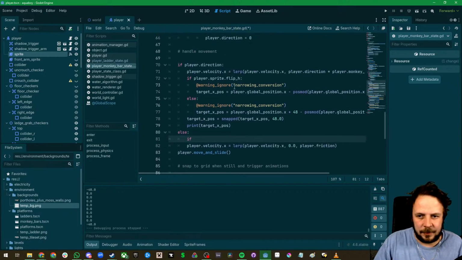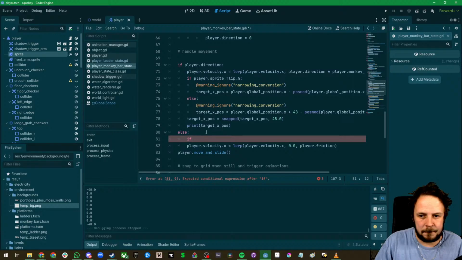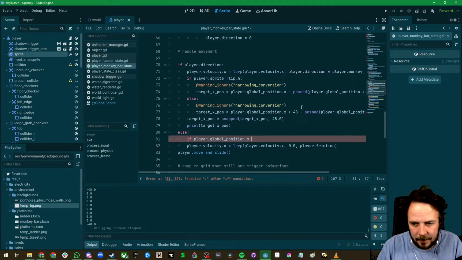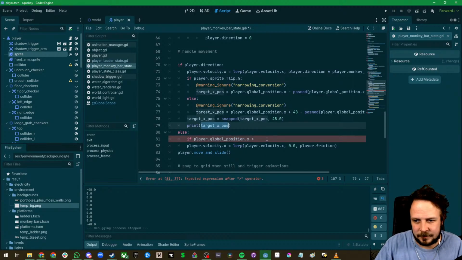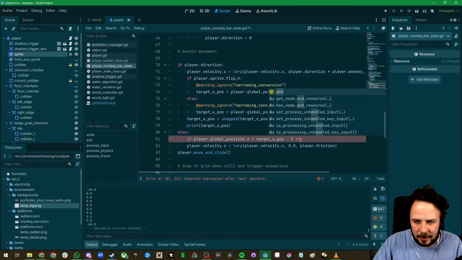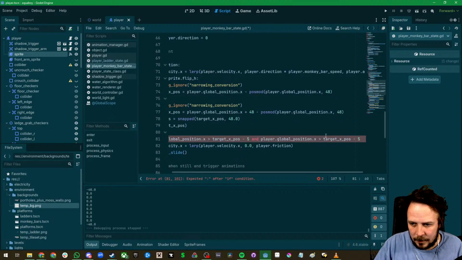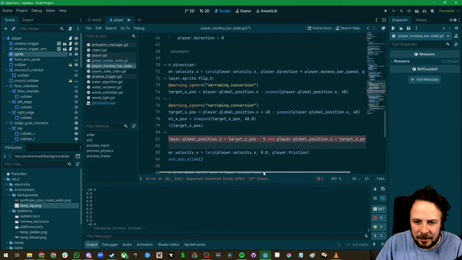So if player's global position is greater than that minus 5, let's say, and it's less than it plus 5, then we're near, right?